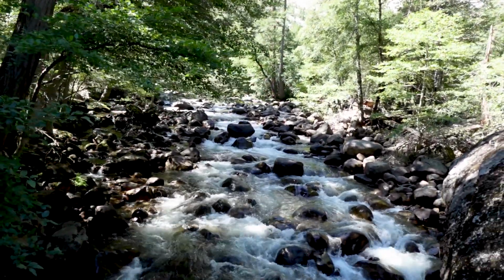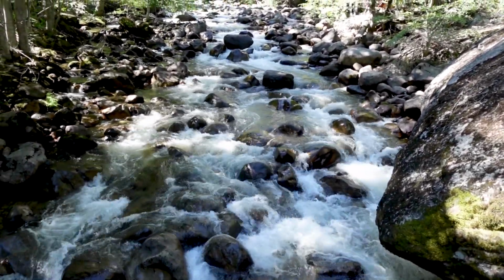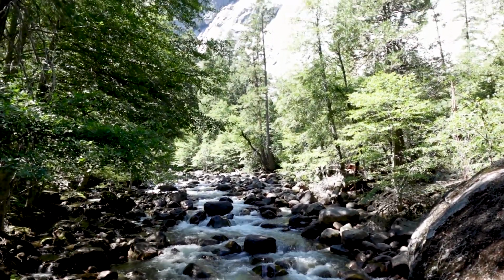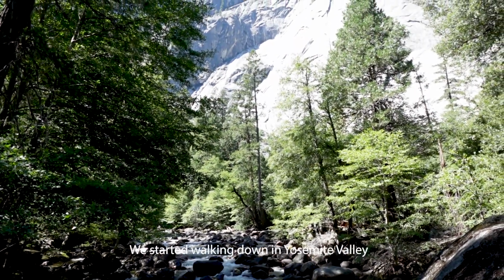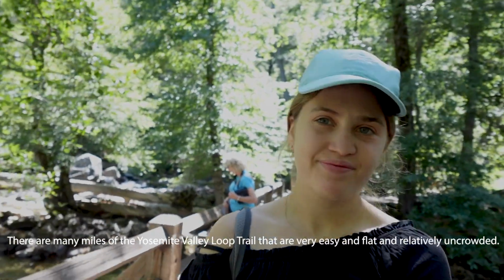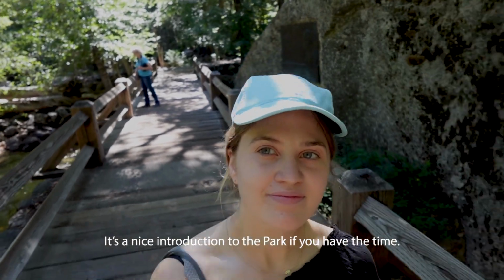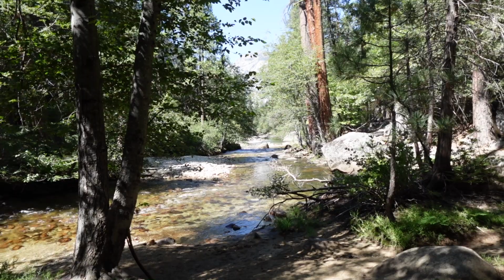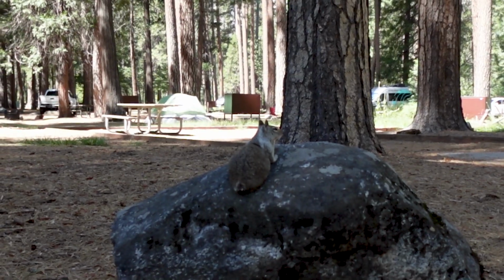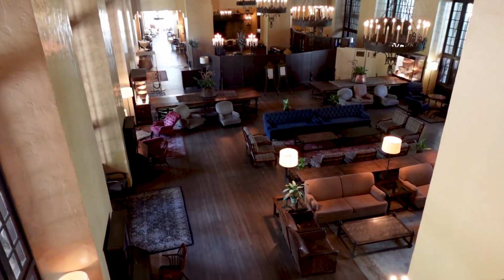On that first day, we did the Yosemite Valley Loop Trail, which is a pretty long trail that runs all through the valley, and there's lots of different variations and versions, and you can make it take long or short. I think we did about a 2-hour loop. And one thing I recommend is making it to the center of the valley, like in a meadow somewhere, so that you can see around you on all sides. It's just a really, really good view. And then the other thing is to see the fen, which is a sort of meadow thing, but it's swampy grass, and so the wildlife and vegetation there is really interesting.